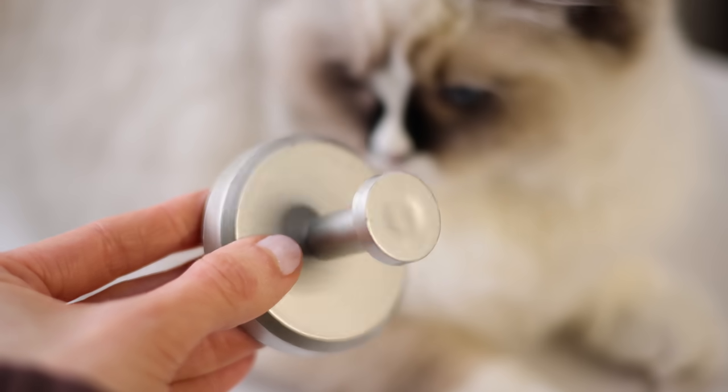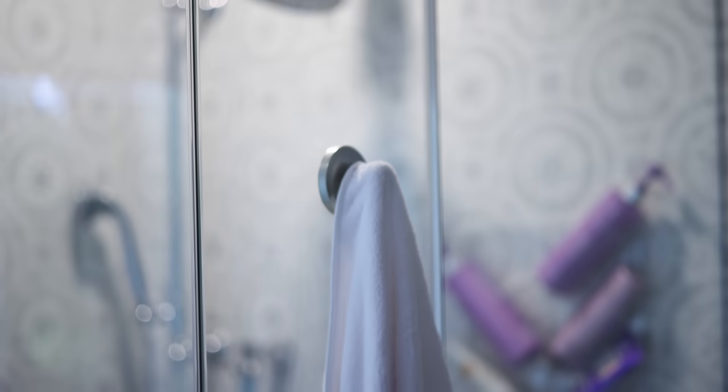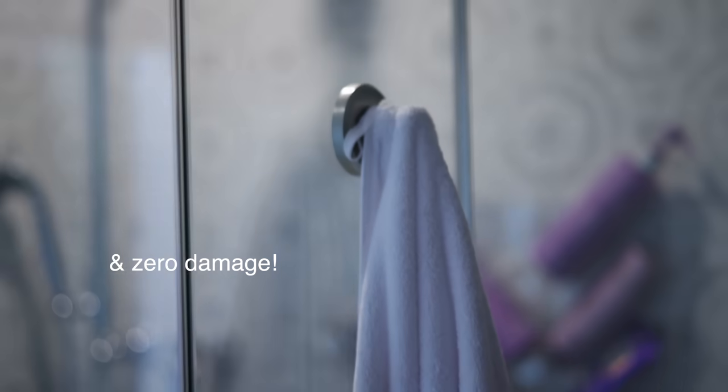Starting with this unassuming little hook that can stick on any flat surface and give you an instant hook without having to drill or use any tools. I never had a good place to keep my towel in the shower — insert the instant hook. It literally screws on, holds quite a bit of weight, and it looks very sleek and expensive. These are under $10 and come in different colors and finishes, so if you've ever wished you had a hook right here for your towel — problem solved.